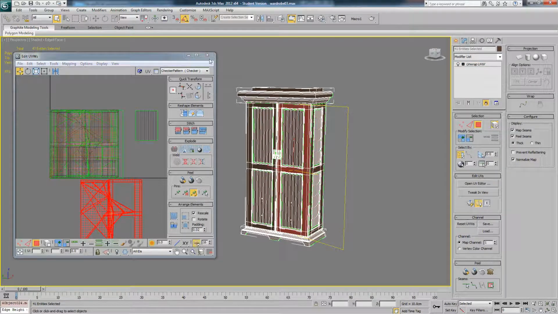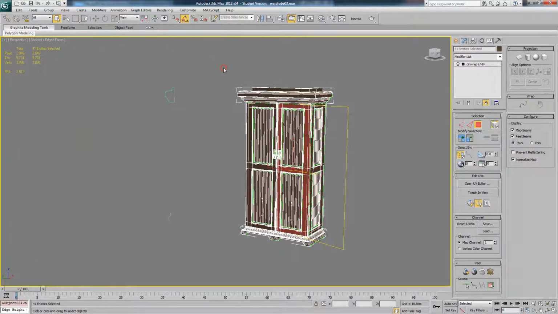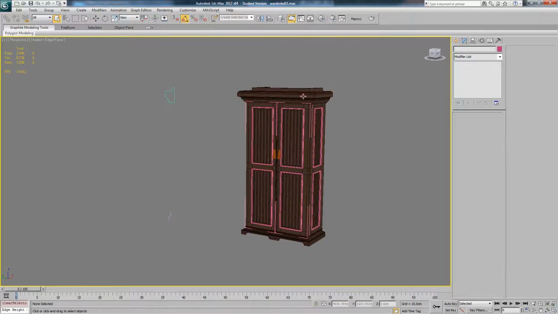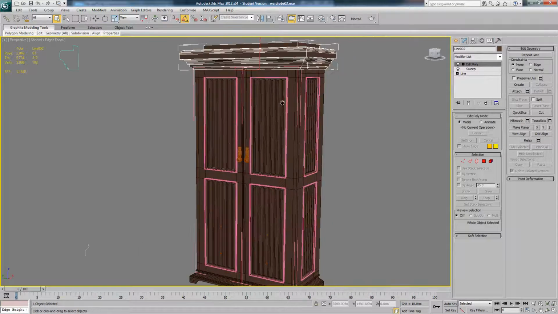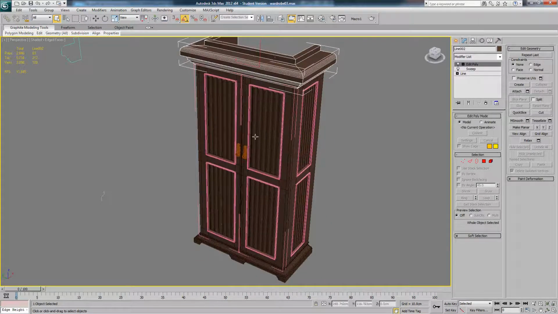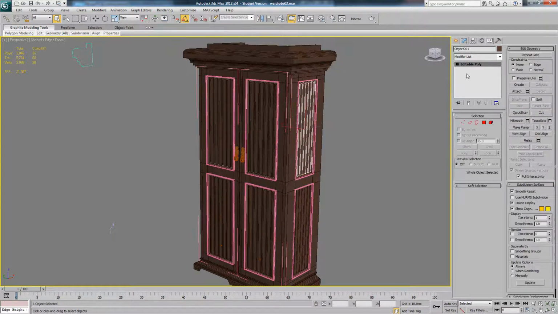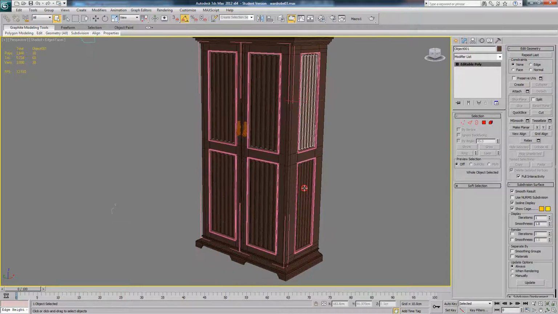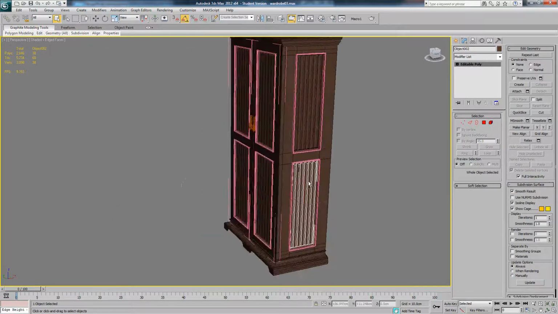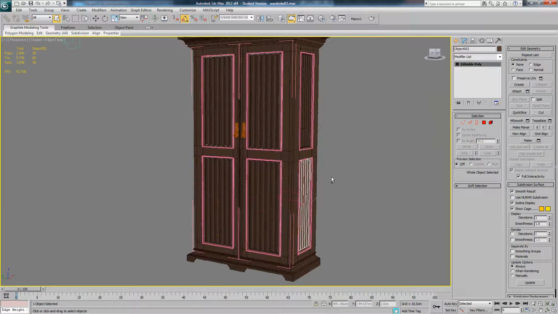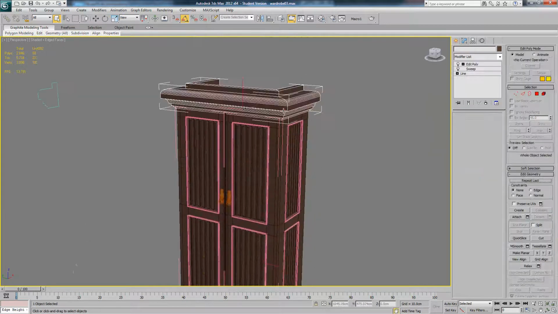But the way we're going to do this one, which is the way I prefer to work, is to break it down into more bite-sized chunks. So if I select, say, one model here, I can now unwrap this model, do that for each one, and then combine them together at the end. Another benefit to this one is if I unwrap this model, because it's an instance, that will apply it to the instance here as well. So this can be a much better technique if you have instance models.